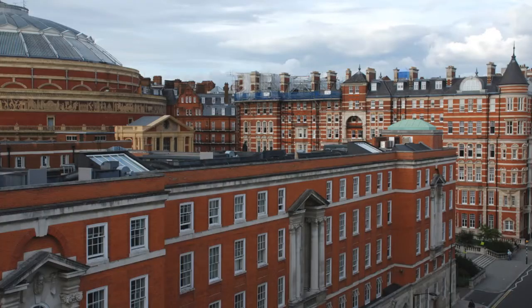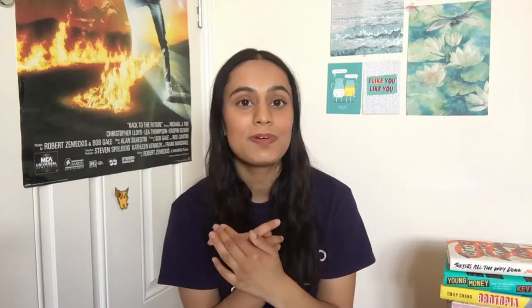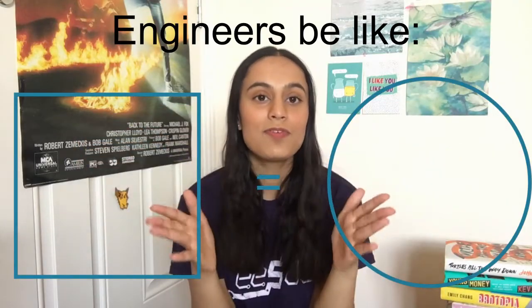Now I'm going to talk about Beit Hall. Beit Hall is also really close to university — literally across the road. It's right next to the Royal Albert Hall and is aesthetically very nice to look at. Some good things about Beit are that the rooms are pretty large, it's close to university, and the kitchens are not overcrowded. Beit is built in a circle with a quad in the middle, and if you have a room facing inwards it can get a little noisy, especially in summer. The Union Club is in Beit, so only over-18s can live in that building. Personally, I've never heard anyone complain about the club being loud — it seems pretty well soundproofed.